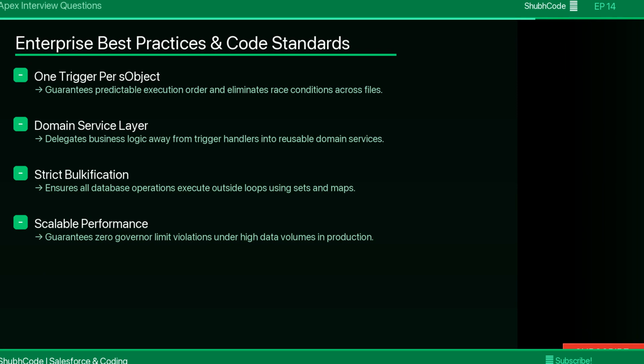Ensure one trigger per subject, enforce strict separation of concerns by delegating business logic to domain service classes, and keep handlers lightweight. Never execute SOQL queries or DML operations inside loops, collect IDs into collections and perform bulk operations outside loops. You write, Map<Id, Account> accMap = new Map<Id, Account>([SELECT Id, Name FROM Account WHERE Id IN :accIds]), to ensure high-volume scalability, and flawless performance under heavy platform load.